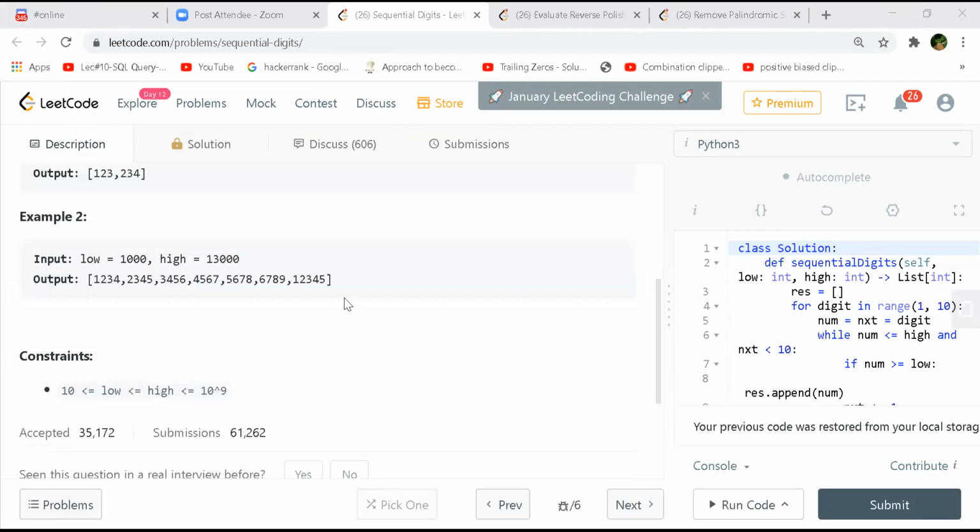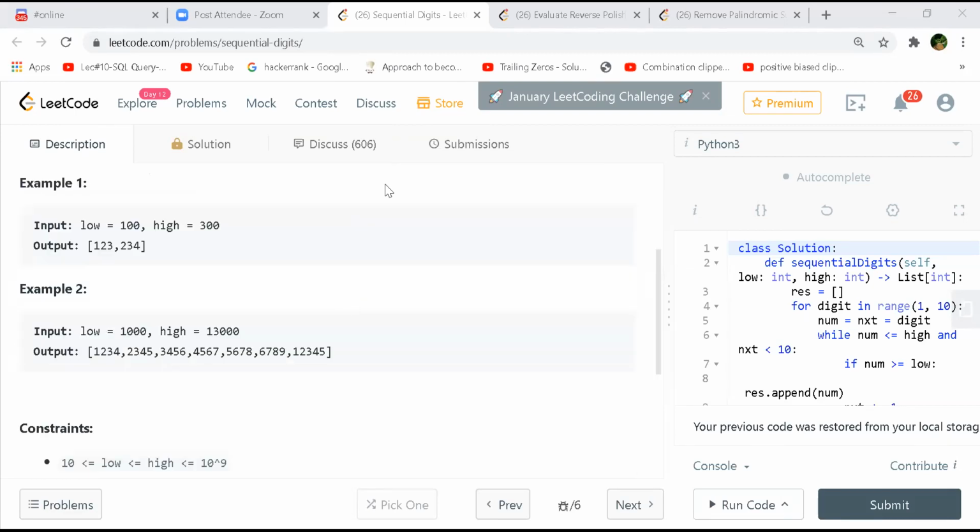Okay, this is a good point, right? In that case, you'll have to compare how many digits both of them have.